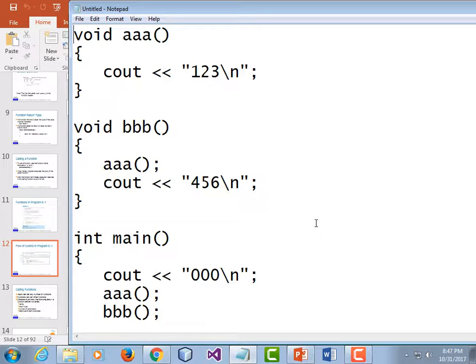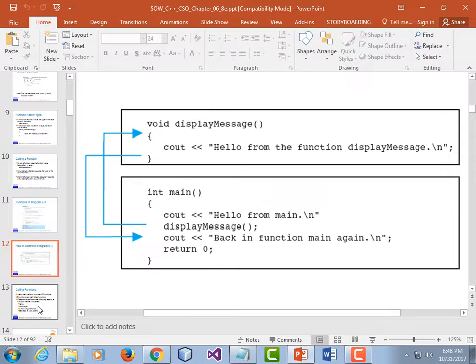It's done with AAA, comes back here. Now what does it print? It calls BBB, but what's the first thing BBB does? Comes up here, prints 1, 2, 3 again. So far we see 0, 0, 0, 1, 2, 3, and then 1, 2, 3, comes back here, 4, 5, 6, and it's done with that. So that's called flow of execution in functions. It's like you can have flow of execution in if statements. When you have branching statements, something's executed if it's true. If it's not, then it's not.